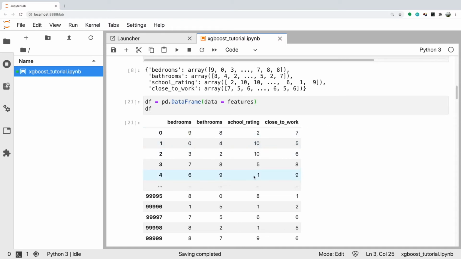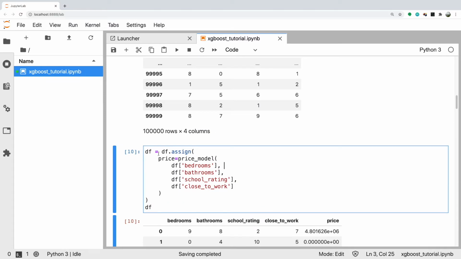So let's see how it works. The data frame has this function called assign, and you give the name of the column that you want to generate, and then a function, and this function uses the other features as input, and then you compute a value and assign that value to the 5th column.